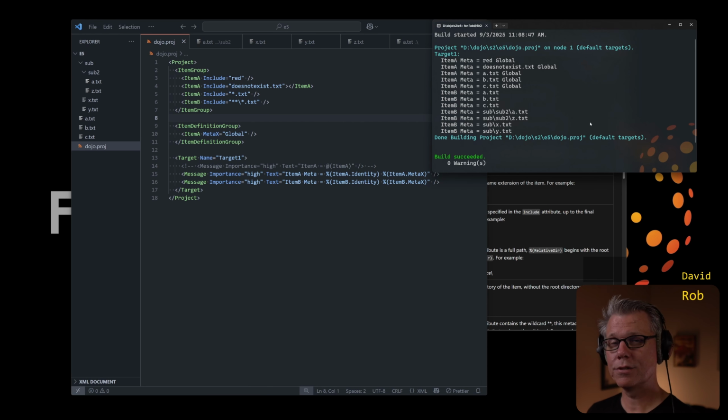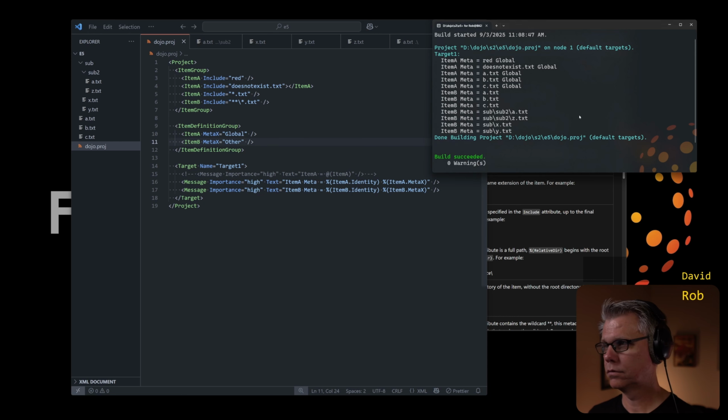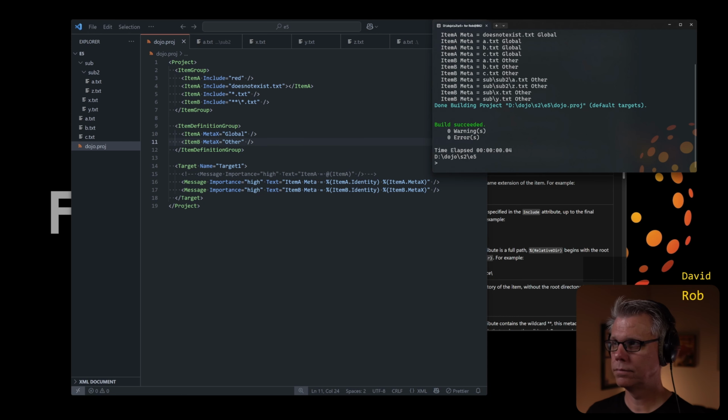Does that make sense? Hopefully that brings it all back to the beginning. You're like, oh yeah, that's where it is. And if I want to have something on item B for some reason, other. Boom. I changed them all to other. I bring up item definitions at the end because they're fairly rare. I have used them once, and they were a lifesaver.